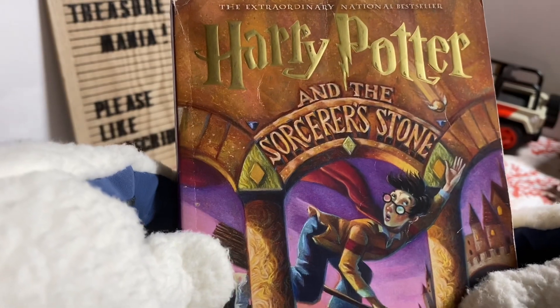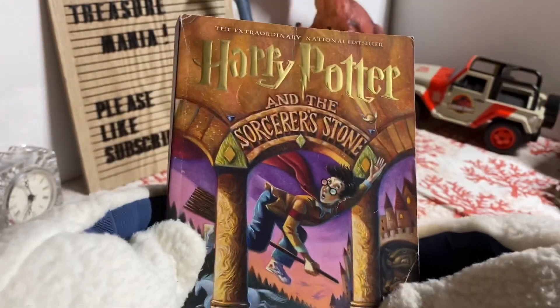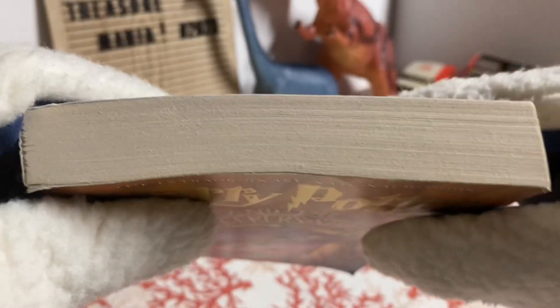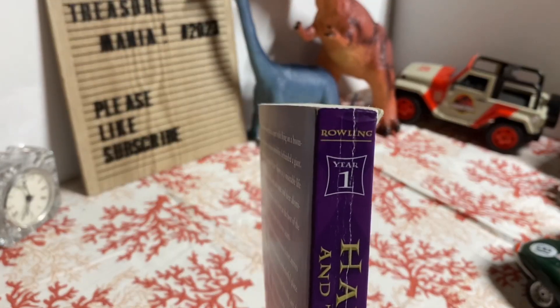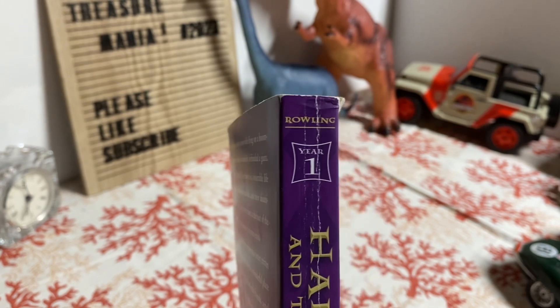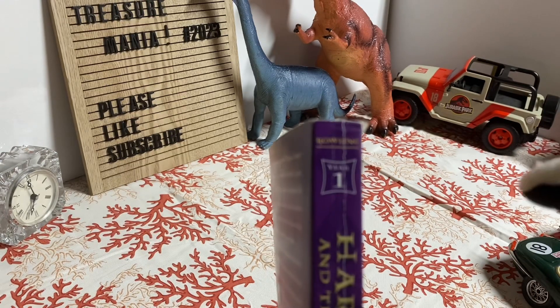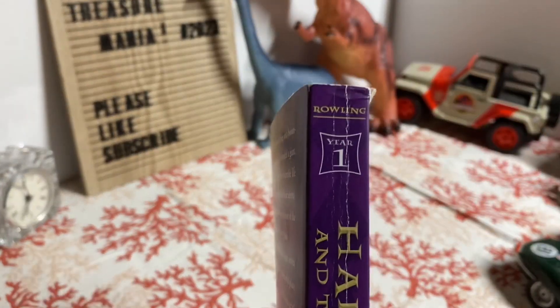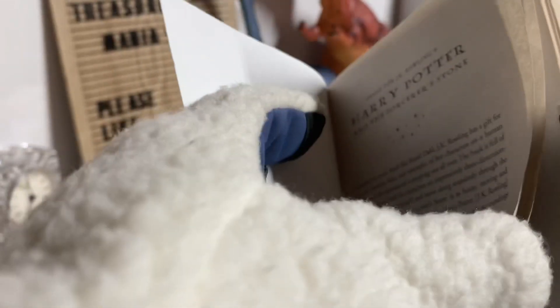I have the Harry Potter softcover, The Sorcerer's Stone — this is the first book. It is a little bit worn and the pages look a little crumpled, but the top books are really good. If it were the original first printing it wouldn't have the cover on top, I don't think — but I'm not sure, I have to double check on that. It's still the first book. Let's see what printing edition it is.